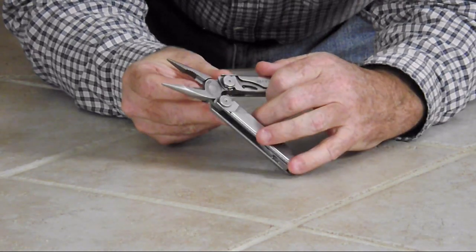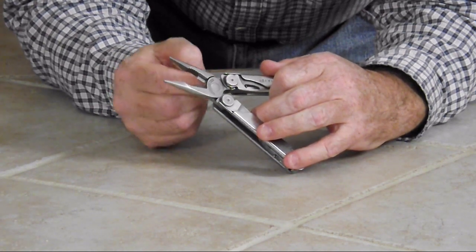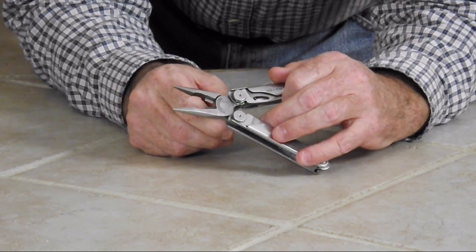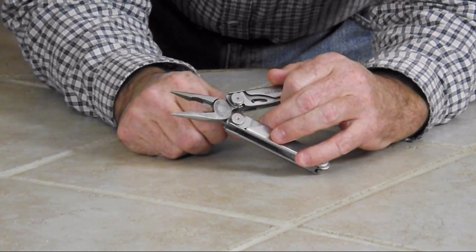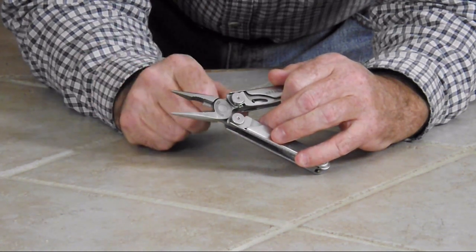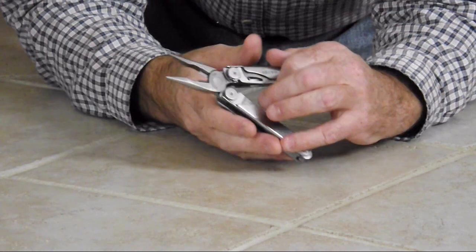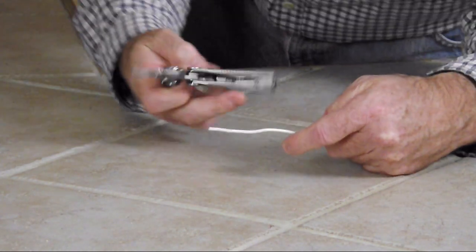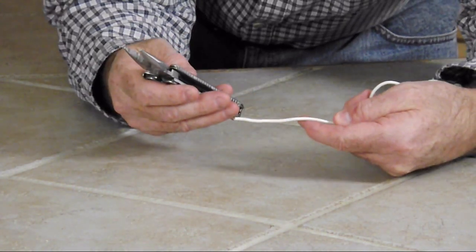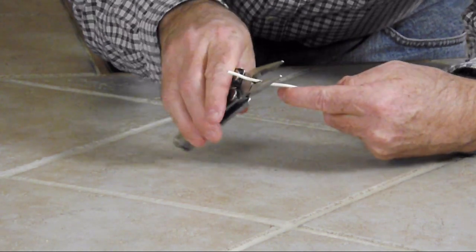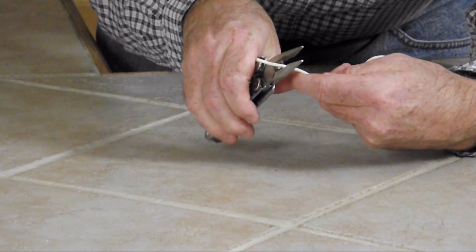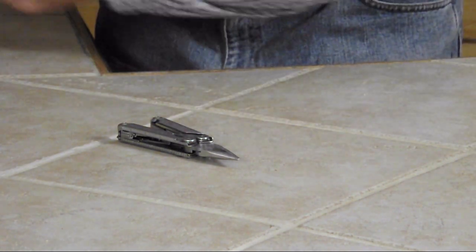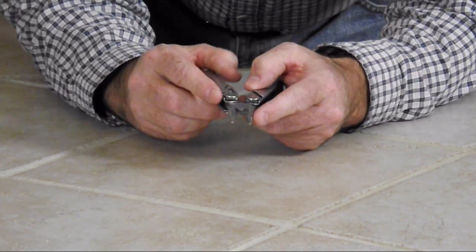It also has wire cutters right here. Closer to the joint is a hardened cutter. I wouldn't cut anything more than a brad nail with these. These are medium utility. Let me show you how well it cuts. This is number 12-gauge house wire, the most common. It's what's run for your outlets and switches, usually. Watch this. Look at that. It cuts very smoothly.